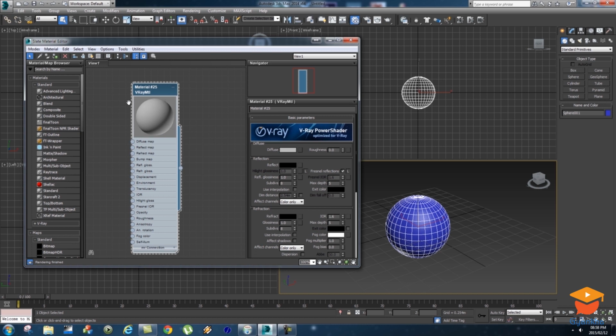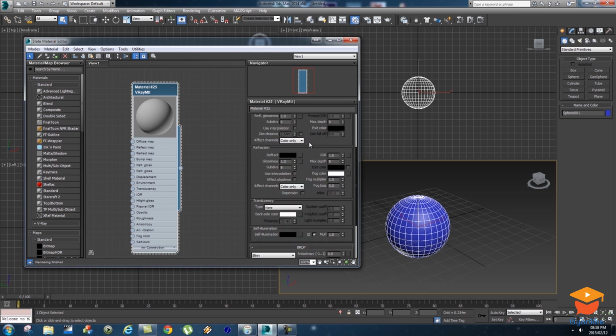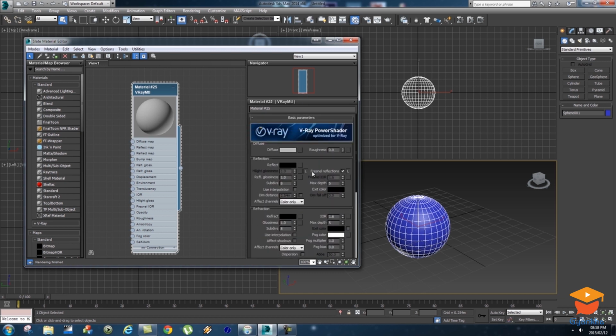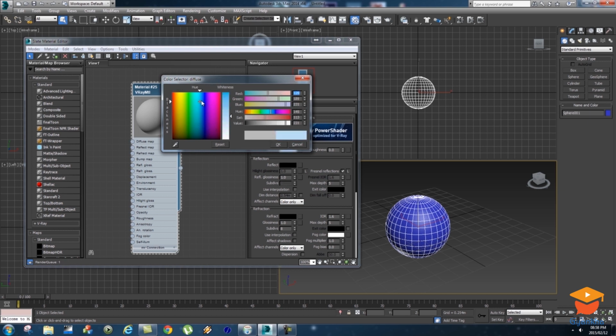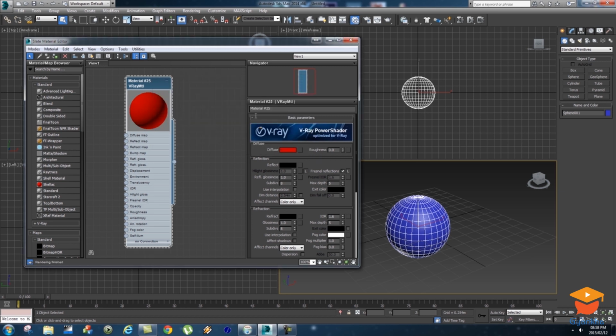I'm just going to show you guys some of the basic settings here. We're not going to go through all of these settings, but with the basic stuff, you can create a lot of different textures, etc. First of all, you've got your diffuse, which is basically the color of your material. If you click on the color, it will open up your color selector and you can choose your color here. So let's create a dark red color, and then click on OK. Another thing to take note of is the name of the material. Right at the top, you'll see it says material number 25. Let's change this and just call it red for now. You'll see it will update here in the view as well.